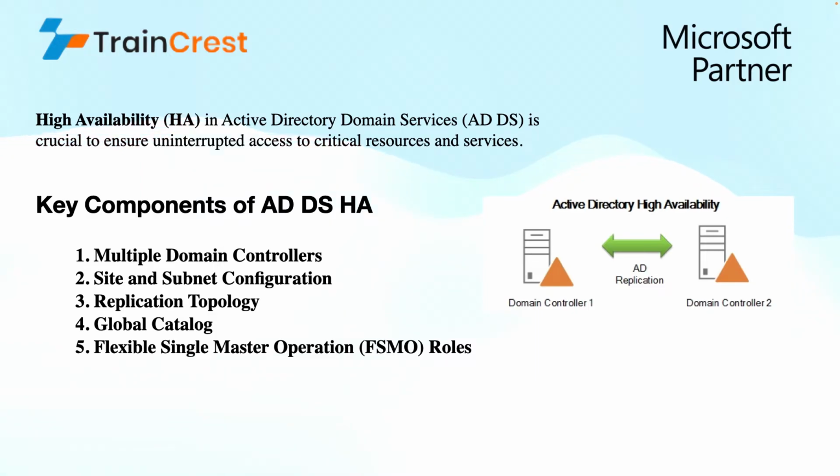It involves designing and implementing strategies to minimize the downtime and the service disruptions in case of any hardware failure, network outages, or any other unforeseen events. If I talk about the key components of Active Directory Domain Services high availability, number one is multiple domain controllers. To ensure the high availability of the service, we need to ensure that we have more than one instance of the servers backing that service.